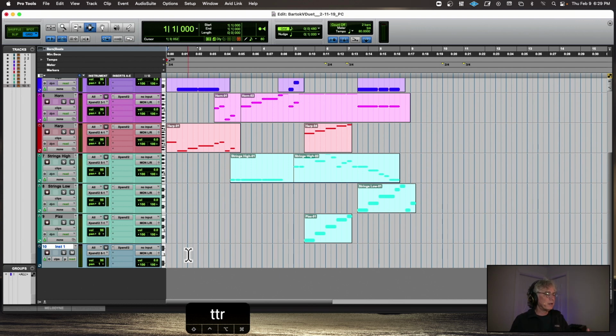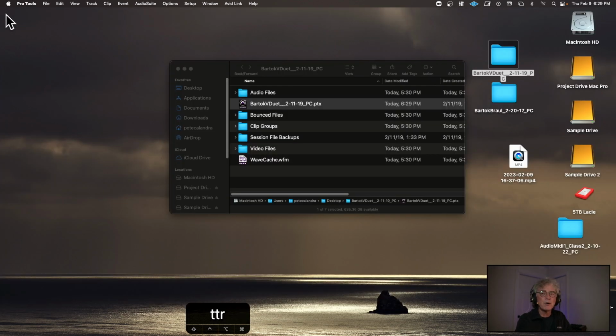So if I do this and then quit Pro Tools, the next time Pro Tools opens up, you're going to see a blank screen because Pro Tools remembers the screen set that you quit and save from, right?